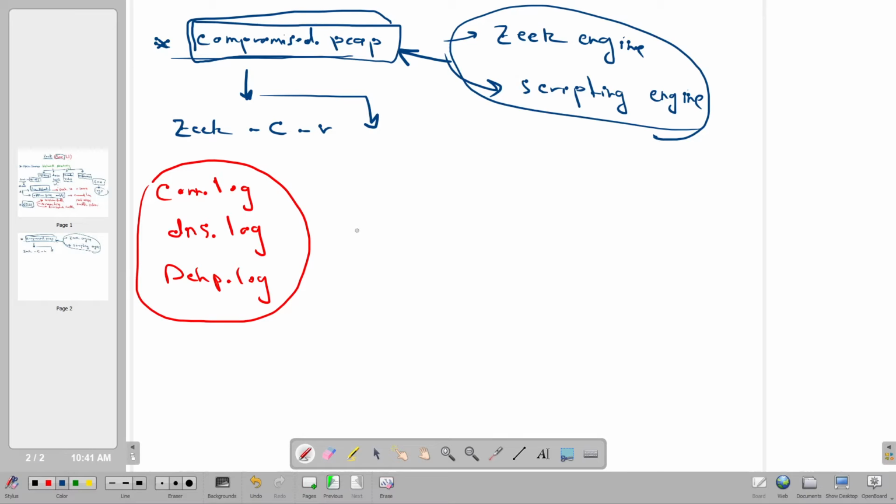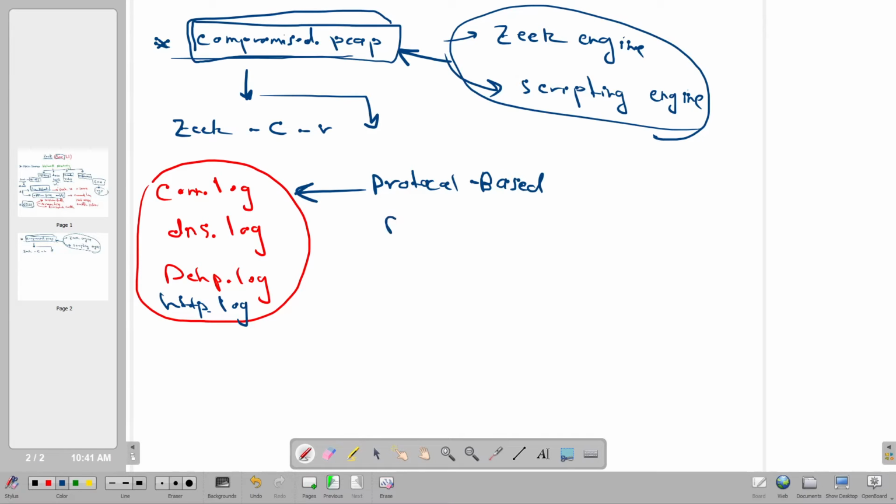a DHCP log. As you can see, these are logs that are protocol dependent. Now let's discuss what logs Zeek generates. Overall, guys, depending on the scenario, Zeek generates many types of logs. First, you have logs that are protocol based, such as these. So if Zeek analyzes the pcap file and determines that the only logs that can be extracted from the file are protocol based, you will see these logs. You may also see HTTP. So these are protocol based logs.